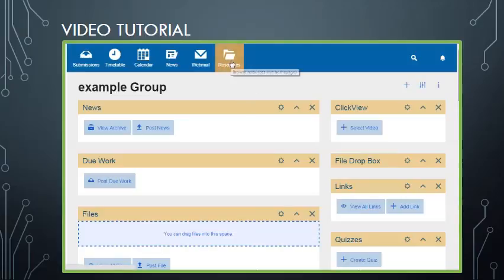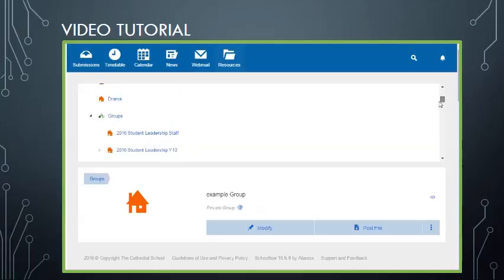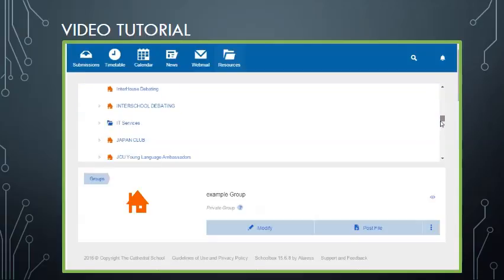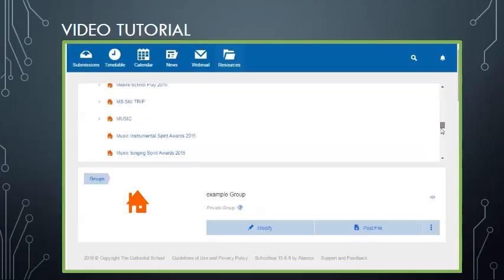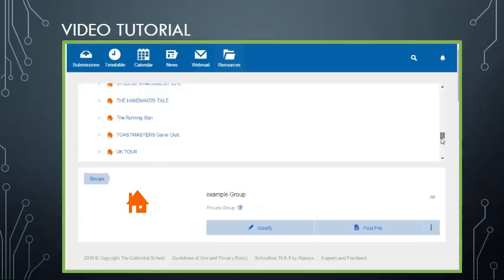The other important thing that we need to know is how to delete our group at the end, because if we scroll through here, you can see the number of groups that are here, and it's possible that some of those aren't necessary this year, but they have not been deleted.